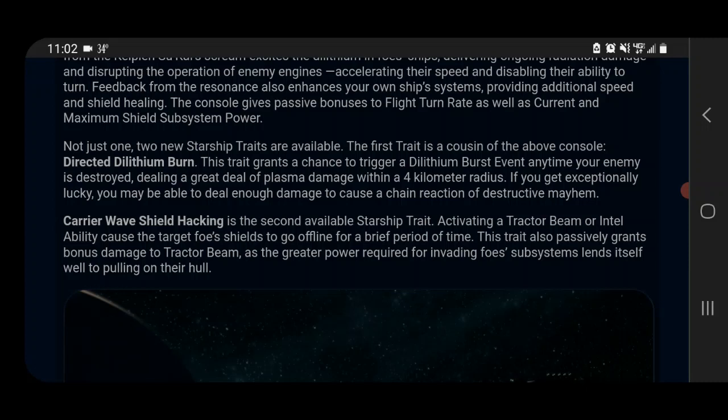The first trait is a cousin of the above console, the directed dilithium burn. This trait gives a chance to trigger a dilithium burst event anytime your enemy is destroyed, dealing great damage of plasma within a 4-kilometer radius. If you get exceptionally lucky, you may be able to deal enough damage to cause a chain reaction of destructive mayhem. Whether this is any good or not is going to depend on the numbers. If you're doing a build where you're gravity welling a whole bunch of enemies together, and then the smaller ones will die first, and then maybe they can explode and deal a bunch of damage to the other enemies.